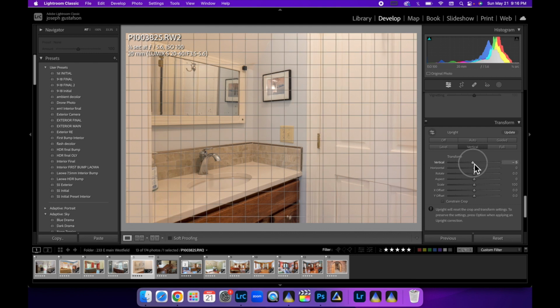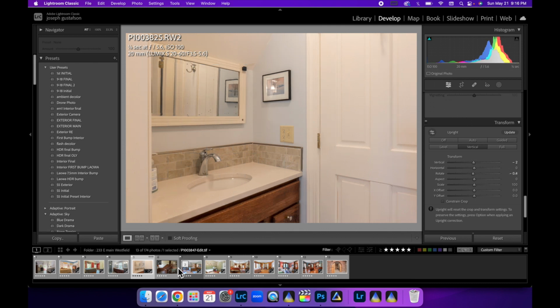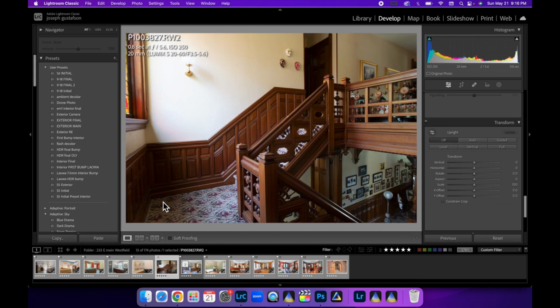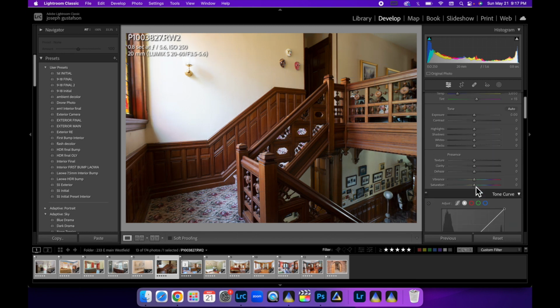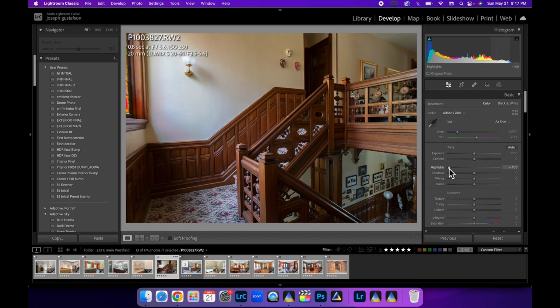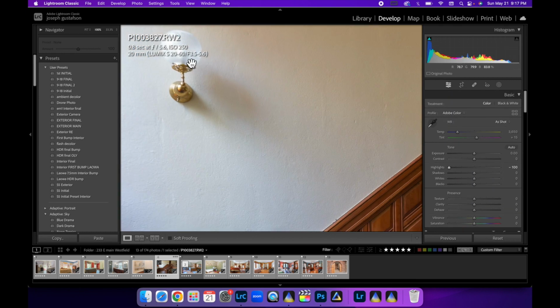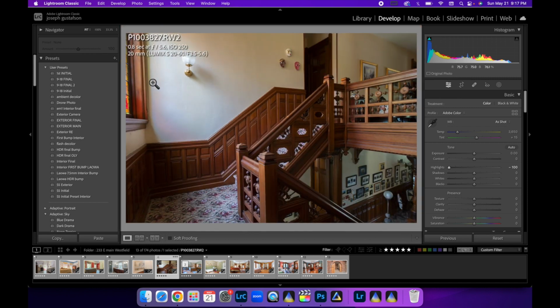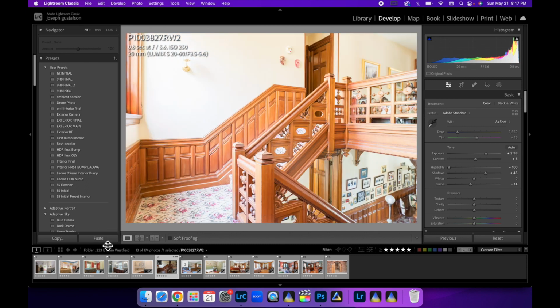Making sure that that's straight up and down. Like that. And maybe rotate. So the mirror. There we go. Let's see what this one. This one was a tough one because I had this light on. Well, I didn't have it on. The homeowner did. But if we took our highlights all the way down. Oh, wait. Was it on? No, it wasn't on. We're dealing with the sun coming in. That was the problem. So let's just paste our settings in and see what that looks like.